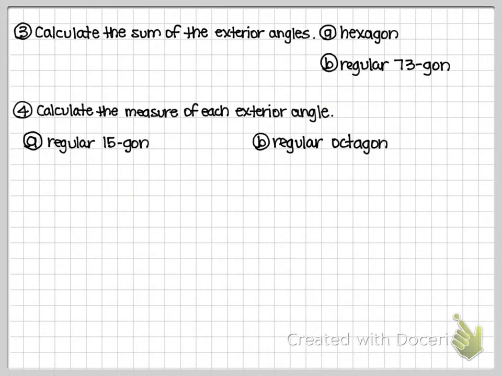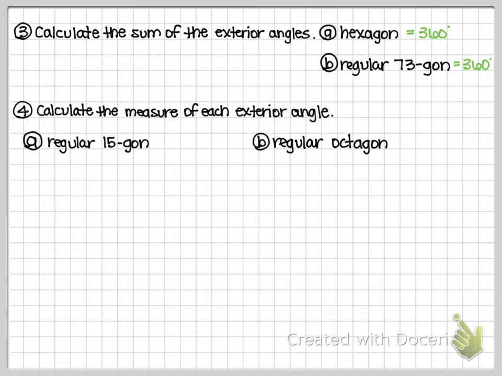I'm going to calculate the sum of the exterior angles. This is my favorite one to do because the sum of the exterior angles is not dependent at all on how many sides your polygon actually has, because the sum of the exterior angles, regardless, is going to be 360 degrees. It does not matter at all how many sides or angles you have. It doesn't matter if it's regular or not. We can find the sum is guaranteed every single time 360 degrees.